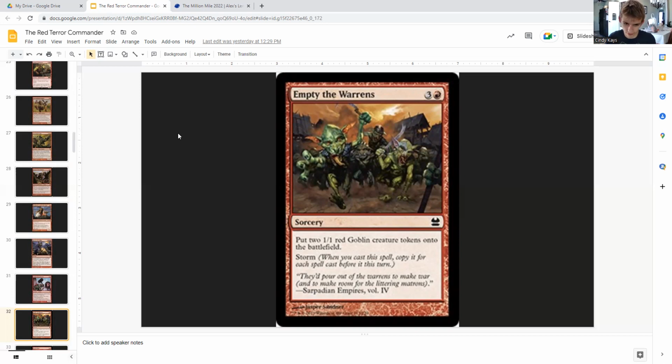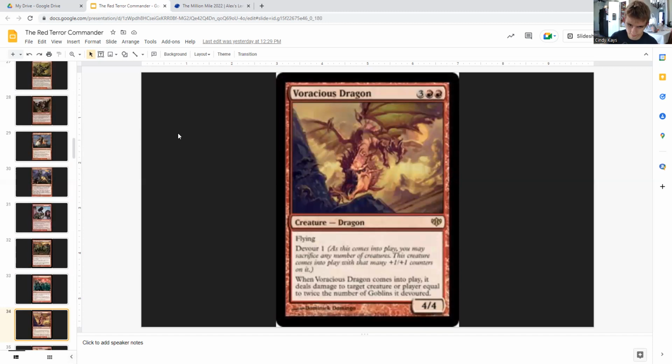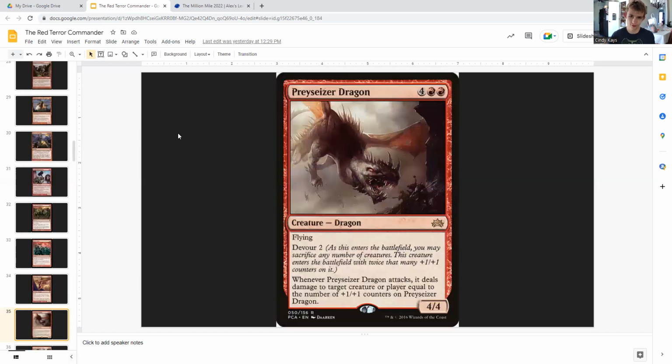Who knows? Enter the Warrens can just give us a bunch of goblins, because most of our goblin spells in this deck are pretty cheap to begin with. Valakut to give us a bunch of mana. Voracious Dragon wants to devour goblins, so this fits perfectly, and it'll get nice and big and strong. Not to mention, when it enters the battlefield, it deals damage to target creature or player equal to twice the number of goblins it devoured.